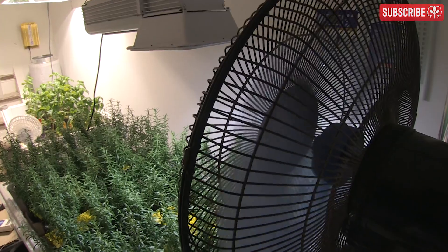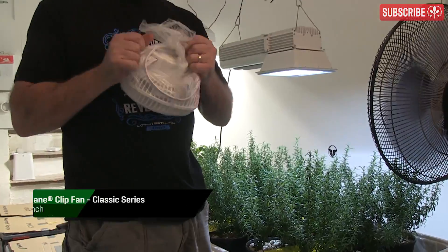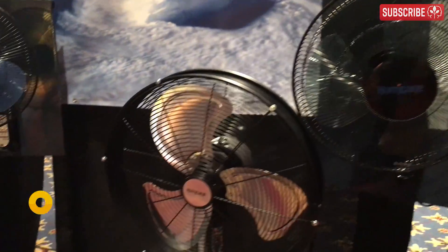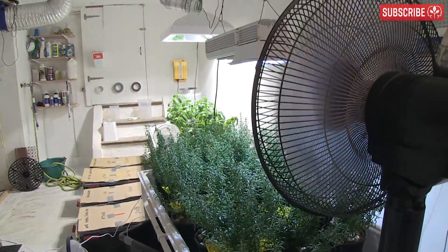So what can you do? You've got to move that air! Indoor growers and greenhouse growers use oscillating fans to simulate a nice, gentle, ubiquitous breeze. You can buy small ones that clip onto a grow tent pole, medium-sized ones that stand or sit on a stool, or big chunky ones that sit on either side of the floor on an adjustable vertical mount. Most growers in tents or small grow rooms aim to position their oscillating fans to move the air in between the plant canopy and their grow lights.